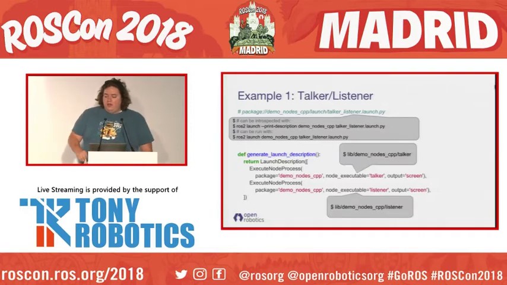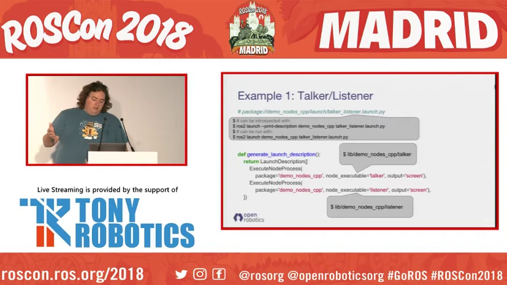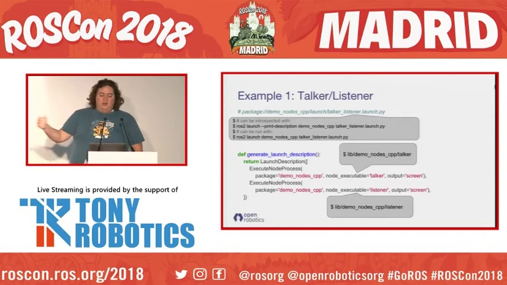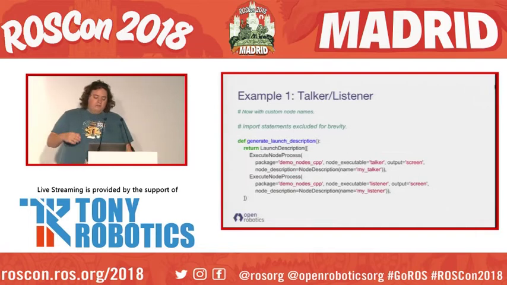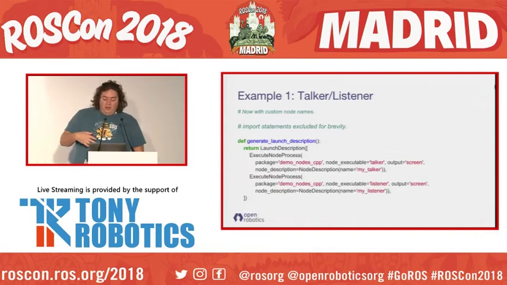Okay, and so what's actually going to happen here should be pretty obvious if you're familiar with launch. It's going to go out and find the executable for these two things and run them when you ask it to run. We'll iterate on this slightly, and we'll say we want to change the names of the nodes that we're running. So in this case, we're still finding the talker and listener, but we're adding a node description. And this is a bit about what I was talking about by needing to provide launch the understanding between processes and nodes. So here we're saying we're running two processes, and in each of them there is a node, and I want to change the name of it.